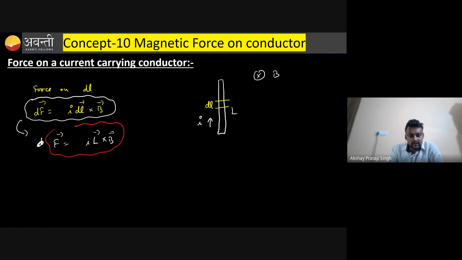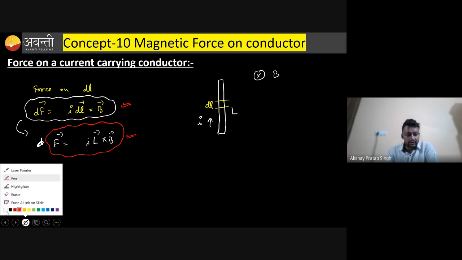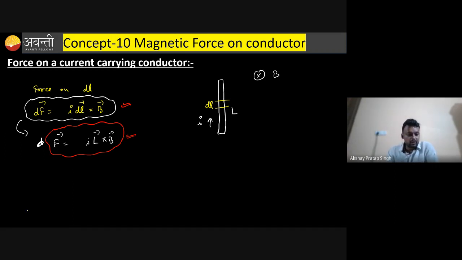Now this is again a very simple thing to remember. I hope you have studied that well before in your classes. The magnetic force on a small current element is i dl cross B. And for the complete straight wire of length L, if you integrate it, it will become i L cross B. These are very important, very fundamental formulas that you should remember. Now, coming to the point, which is very important. Now, the conclusion.